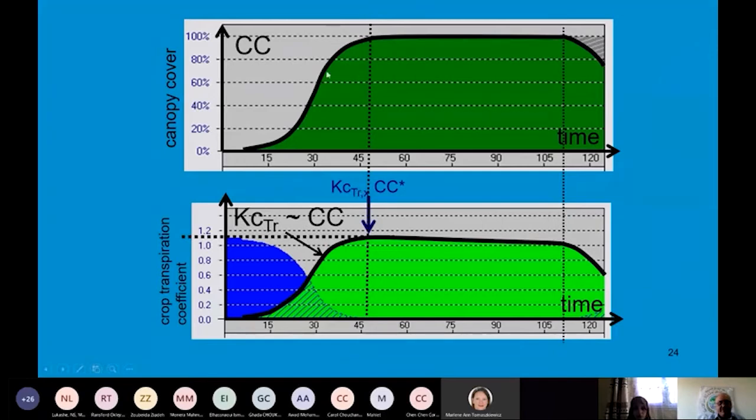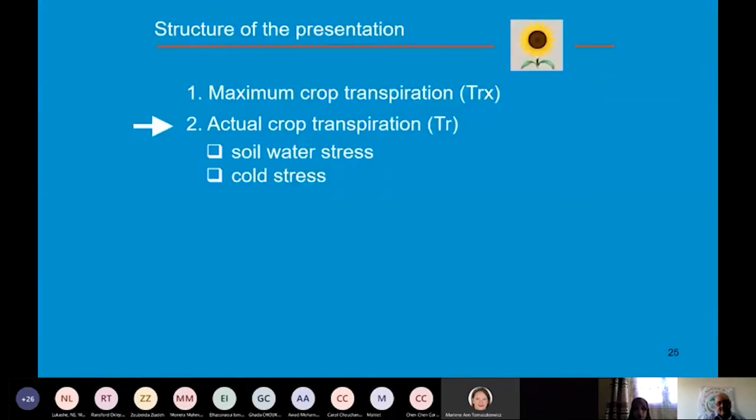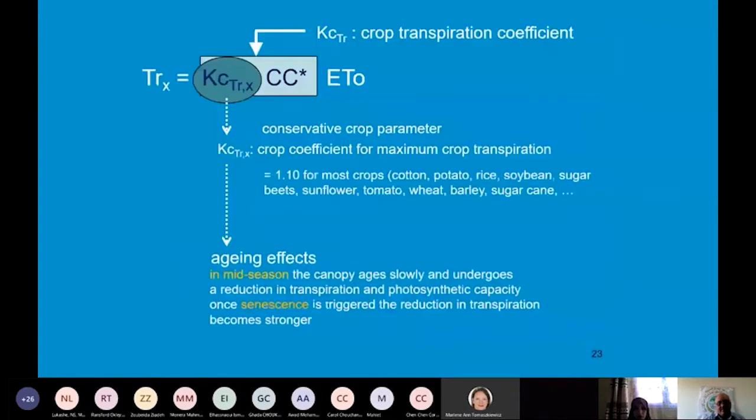So we multiply the value of CC with KCTRX, and we get the transpiration coefficient for every day. So the transpiration is a function of crop cover and the maximum transpiration coefficient.